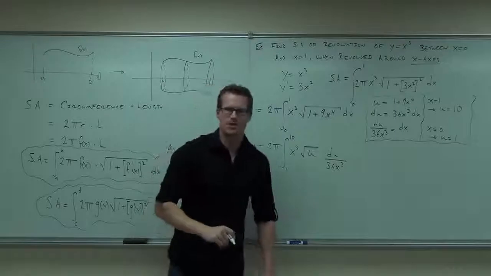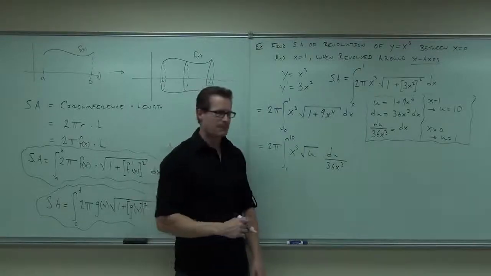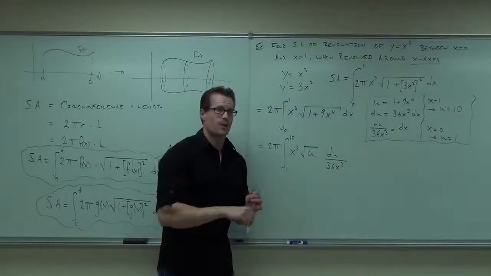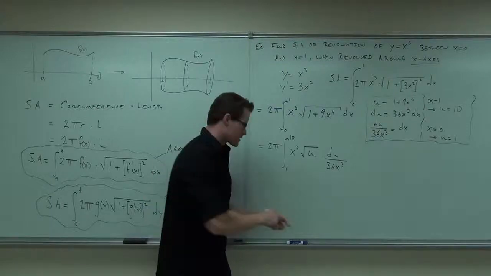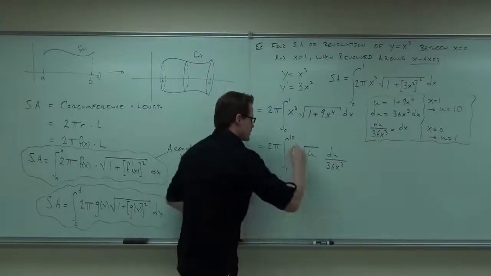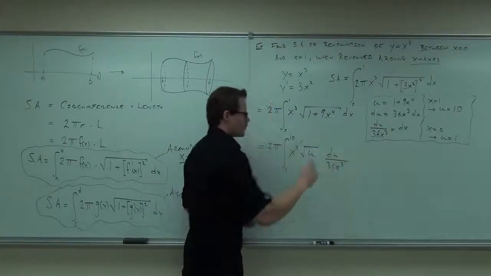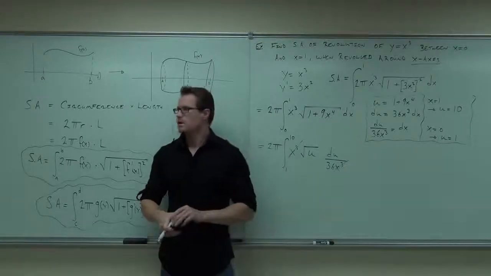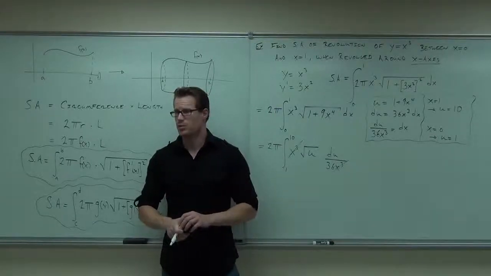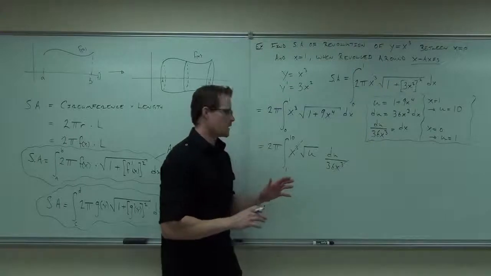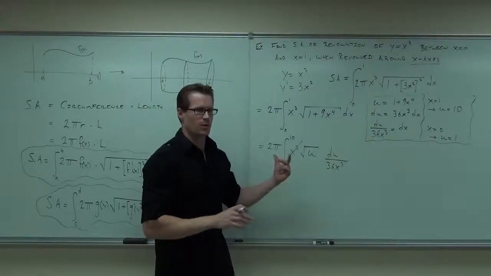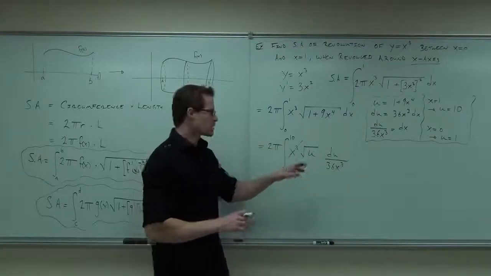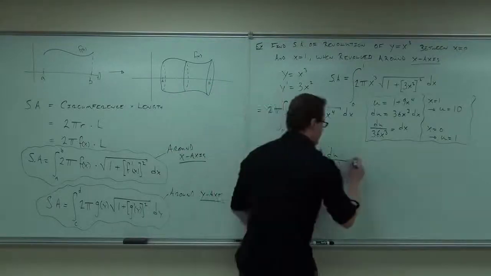Tell me some cool things that happen here, folks. What's happening? That's what we had to have happen, right? If we couldn't get rid of those x cubes, basically stuck. So done and done. What else are you going to do? Don't forget about the 36. That's important. It's going to be 1 over 36, yes, but don't forget about it. So we pull out the 1 over 36.